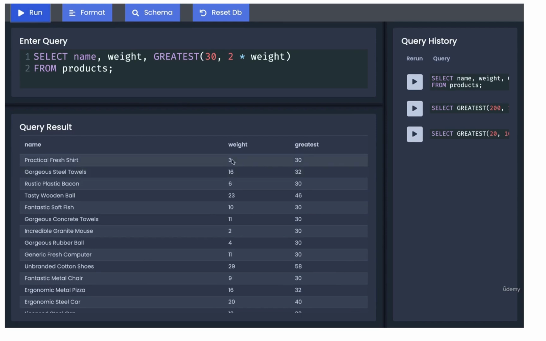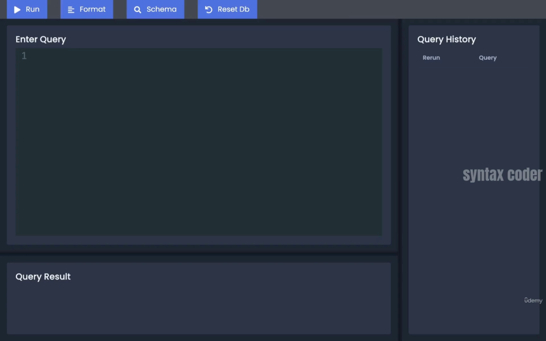Okay, so now we've got 3, that would get rounded up to 30. 16, that's going to be $32 to ship. The 6 right there, well, that would be $12 to ship. That's less than 30, so it would round it up to 30, and so on. You can go on down the list. That's pretty much it for weight, or excuse me, for greatest. I was looking at the word weight, but that's how we would make use of that function. All right, now that we've seen greatest, quick pause here, continue in just a moment.